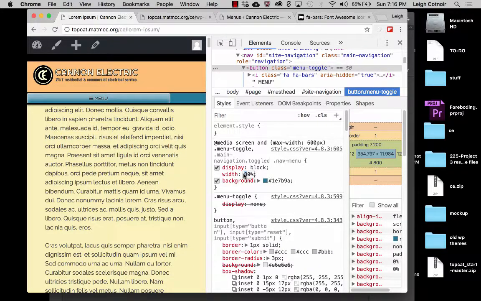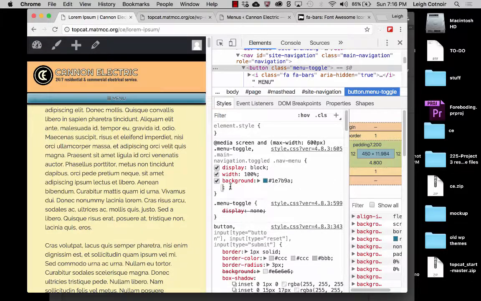You might take a different approach. You might just want the little hamburger icon, and you might say, all right, that's all I want, and I want it to be on the left side, and I want it to line up with this or whatever. You can change your styling to be that way if you want. I'm just going to go ahead and do it this way for right now, and you can always go back and modify that.